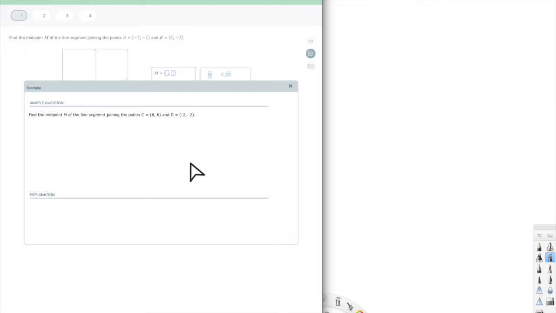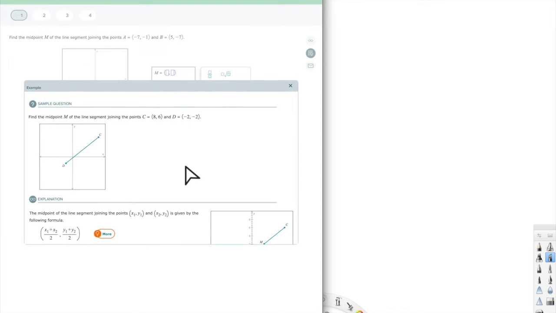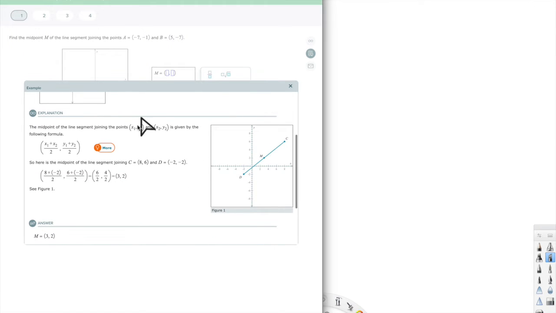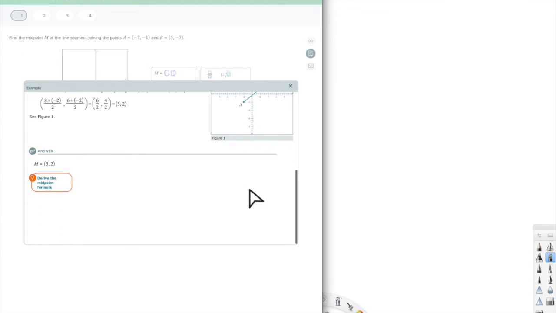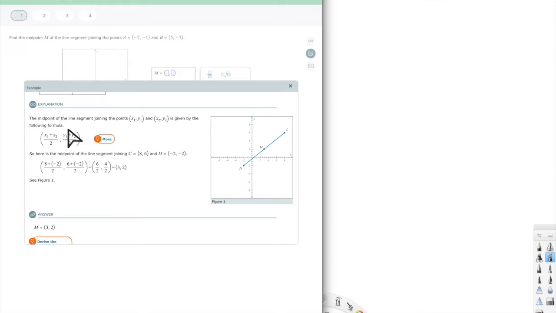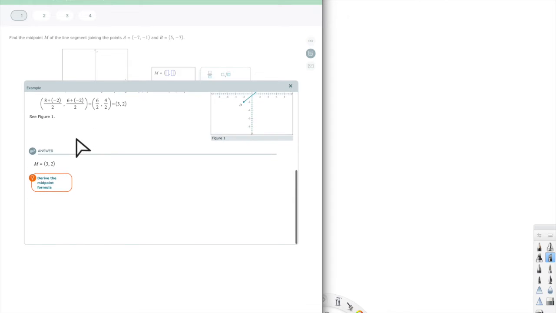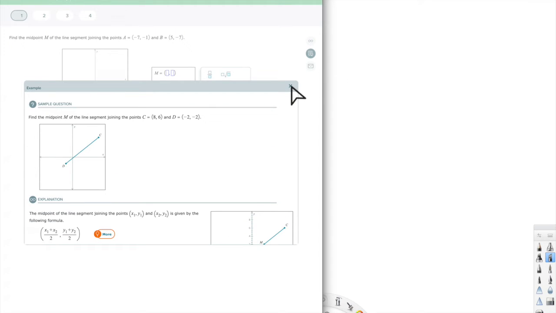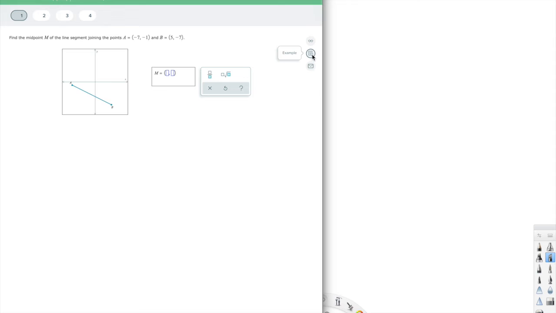Example, we'll show you an example very similar to what you're looking at. Not quite the same, a little bit different coordinates on this one, but it shows you what to do. It shows you how to find the midpoint here, gives you the midpoint formula. That's definitely very important. So once you go through and you understand what it wants you to do and how to do it, you can close this. You can open up another one if you want to see another example, or you can message your teacher directly from the screen. It attaches a picture so we know where to come help you.